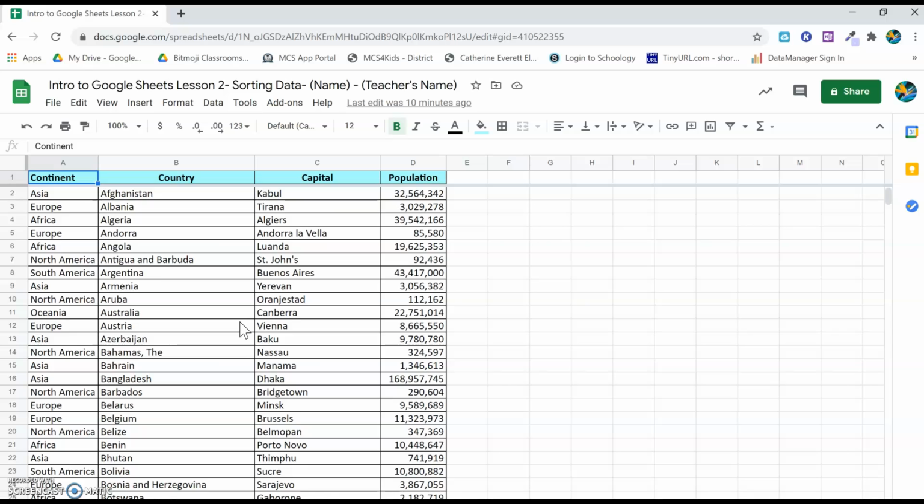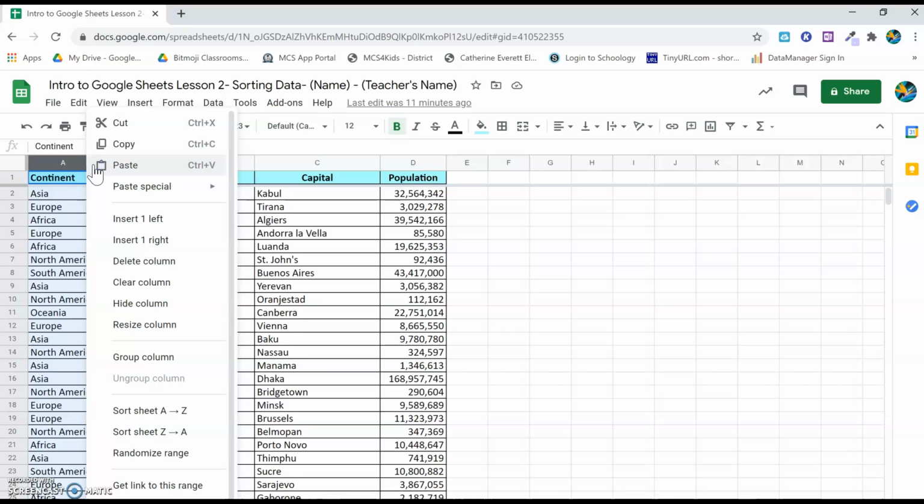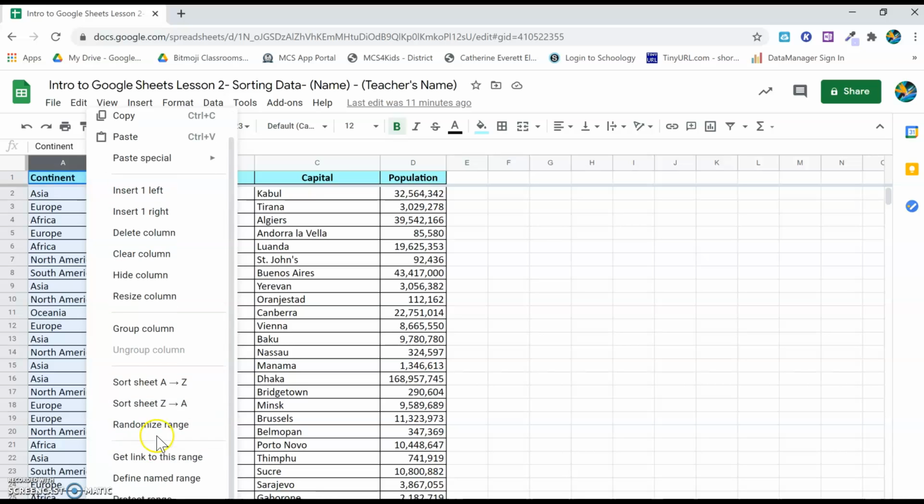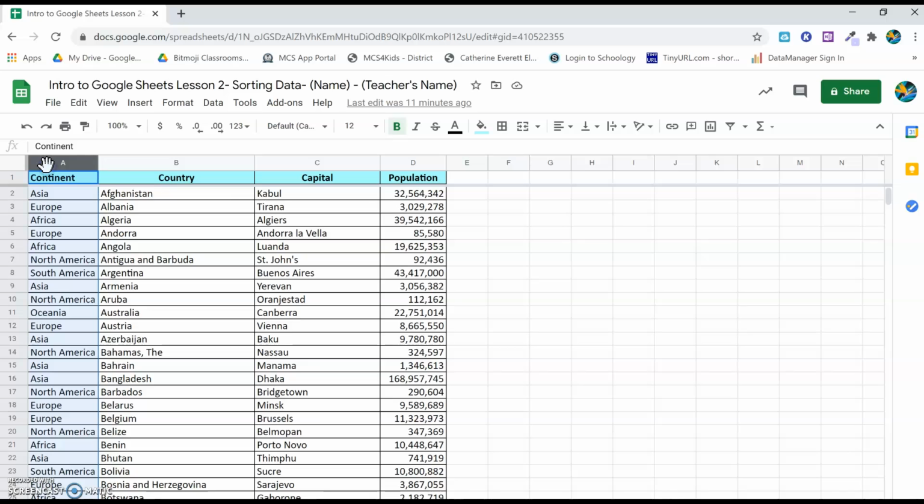All right, so the first thing we're going to do is click on continent. Okay, as you can see, we're all over everything, because it looks like, actually I can tell you right now, we are alphabetized by country, rather than by what continent they are on. So we're going to click up here into this column. Also, there is a drop down which might save you some time. If you want to do it this way, you can. Notice down here we do have the sheets there, but you don't have the range that you're looking for later on. So just know we're going to do it a little bit differently, using a little bit more time.